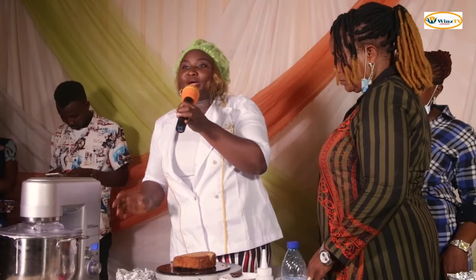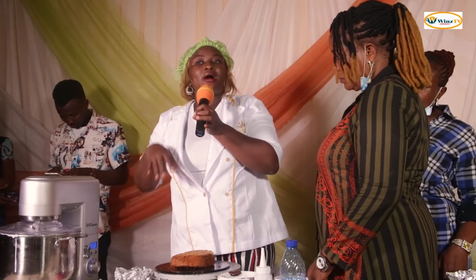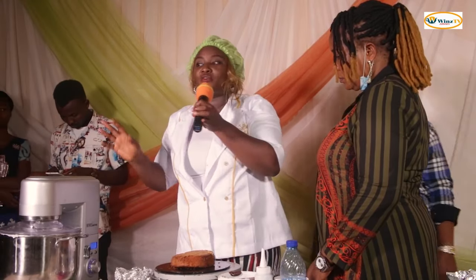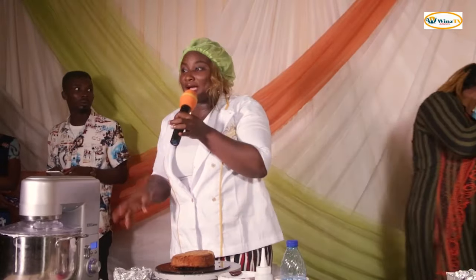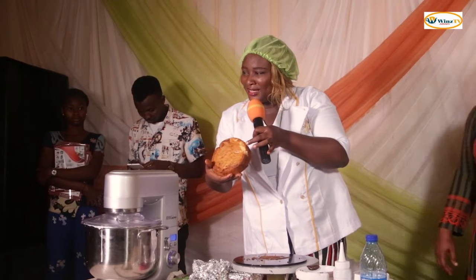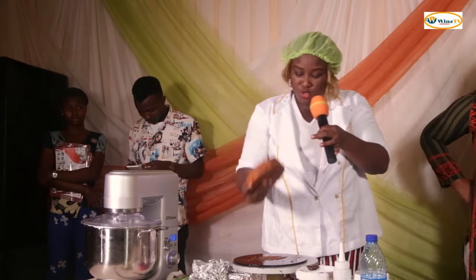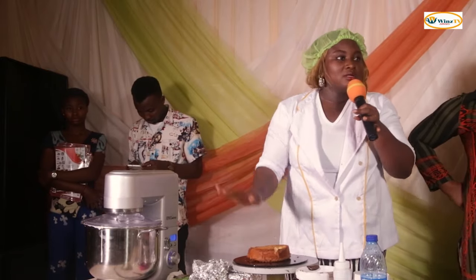So when you are stacking your cake, this is a 6-inch cake. No matter the size of cake that you are stacking, you all know how your cake bakes, right? This side, is it the front or the back of the cake? Front. And this is the down side, the front side. So this is the side of your board, the side that is well leveled.